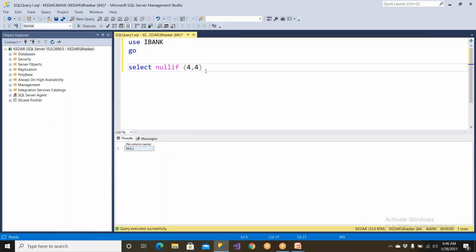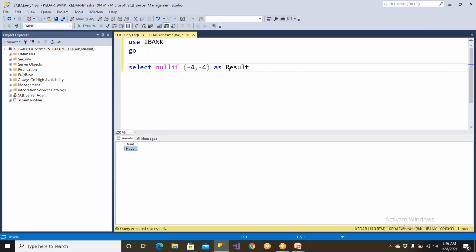So as a result, if the first value and second value are the same, then you will be able to get null. For example, I have -4 and here also I have a -4. If both of them are equal, then you will be able to get null.